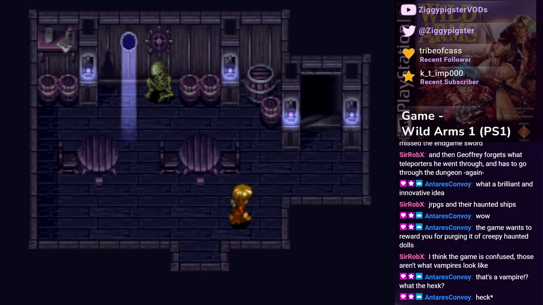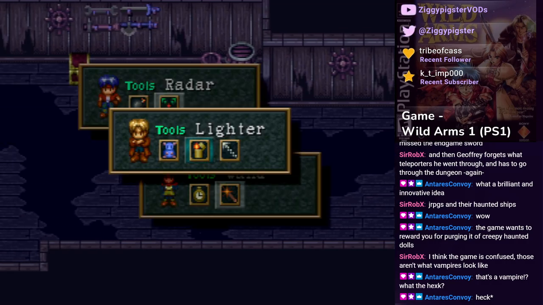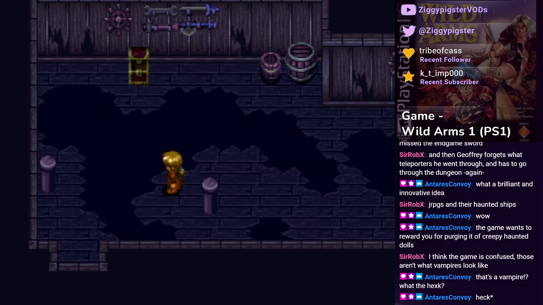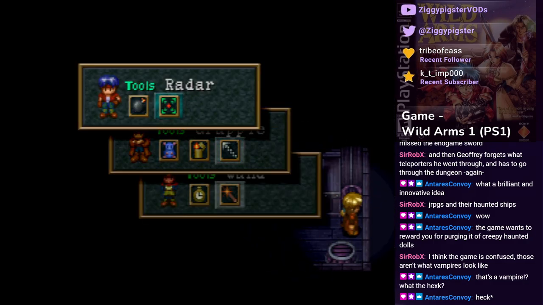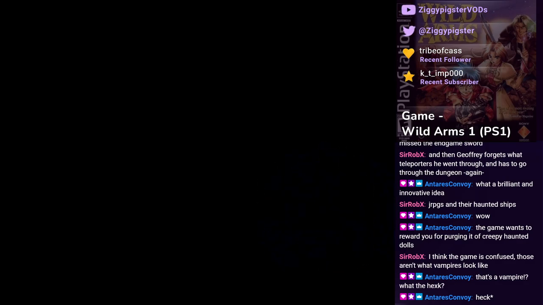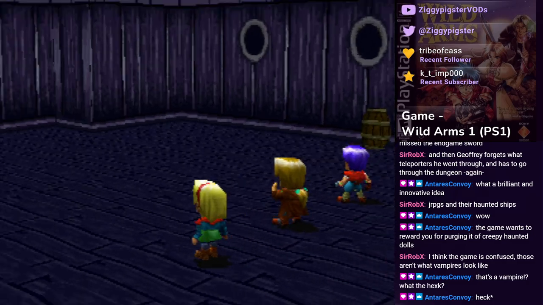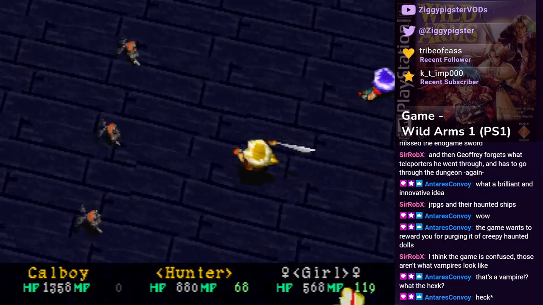Alright, so let's go back down here. If I could get to the other side of that, as I said before, I think I can do what I need to do here. Potion berry acquired. Grapple. Let's check if there's items on this floor real quick with the radar. Okay, this fight's at least worth it.